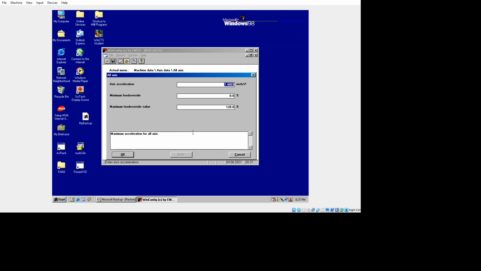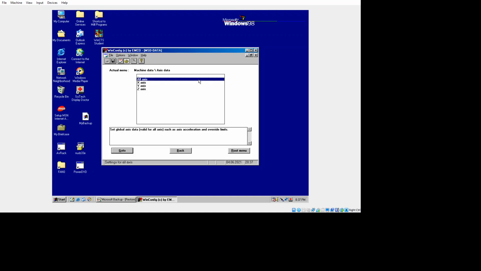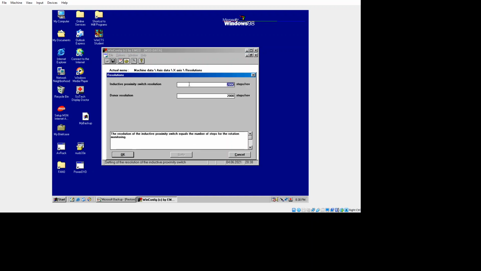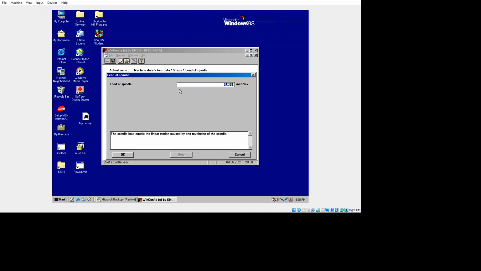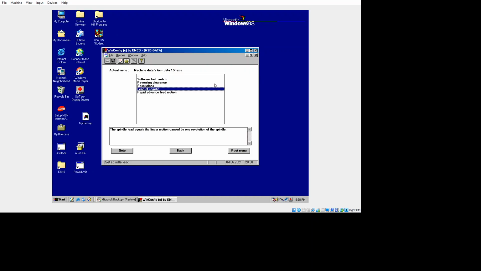Maximum acceleration for all axes. So yeah, there's a lot of good data in here.